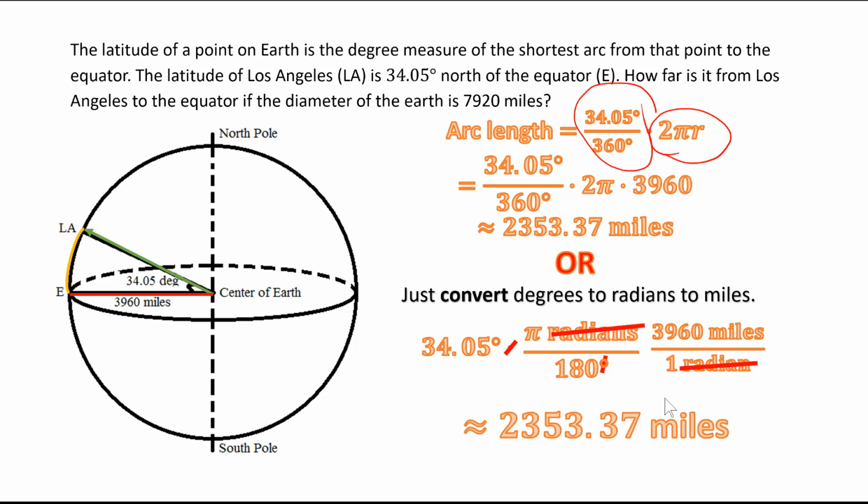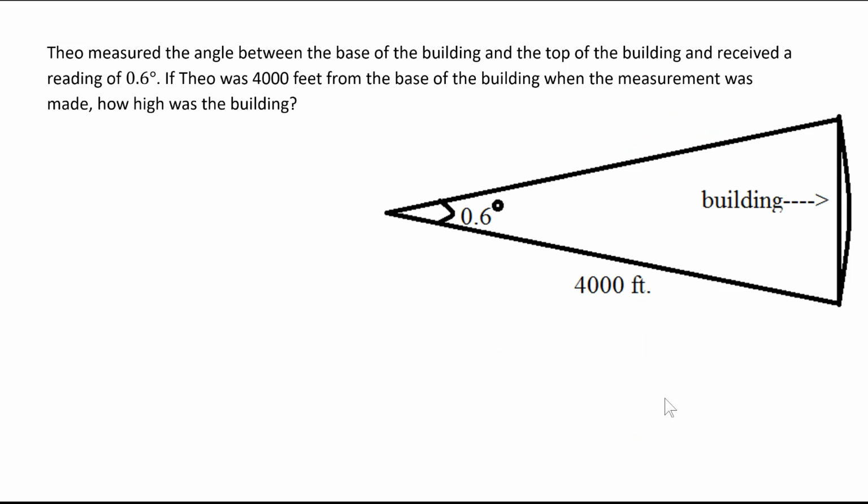And that's the good thing about radians, is that it gives you this connection between degree measure of an arc and the actual length of the arc. All right, and we can also use the same kind of thing when we want to measure the height of, say, a building or some really big thing from a long distance away, where we're not dealing with a right triangle, where we're maybe not on level ground and we're not close to the building, and we want to see how tall the building is.